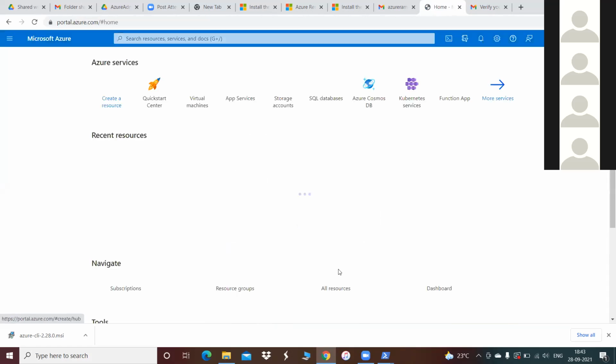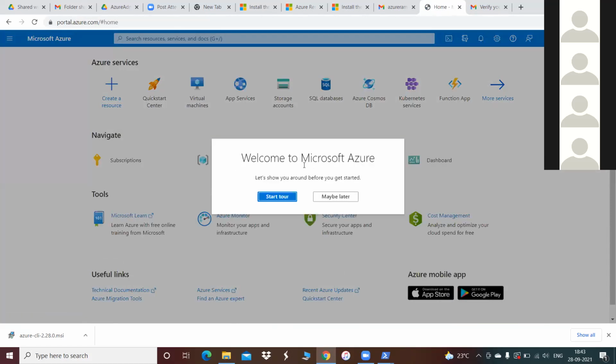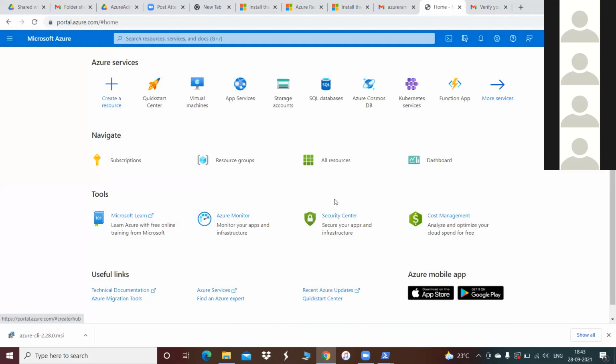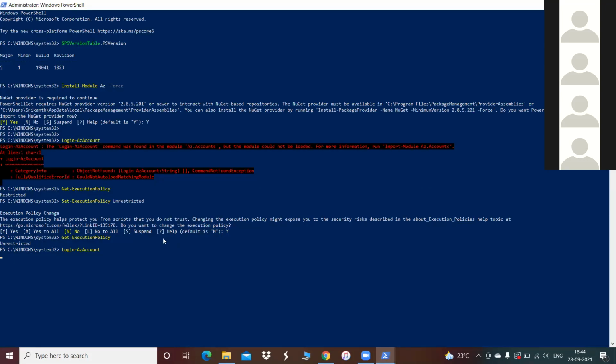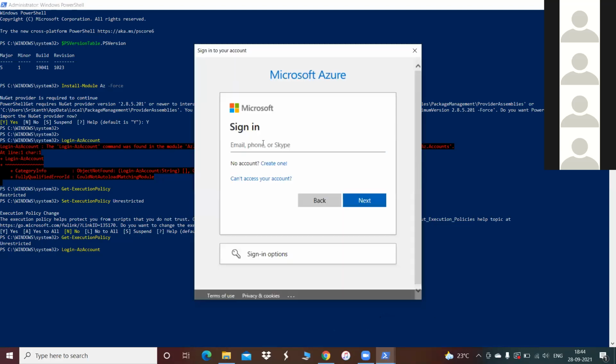So now you've got access to the Azure portal. Just click on maybe later. Okay, good. Now go to the PowerShell terminal and provide the same credentials there. Cancel that operation with Control C. Maybe try to give the same. Provide your email ID and other things. This is how we will be connecting from your local PowerShell to the Azure portal. For that, you need to have the Az modules installed as a prerequisite.